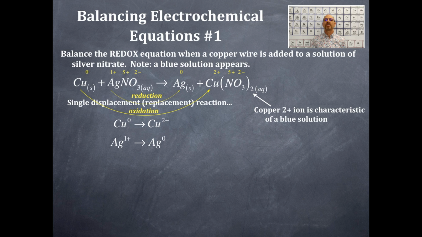Now what I need to do is balance for charge. Balancing for charge is done by adding electrons. So with the copper oxidation half reaction, you should see that the reactant side has a 0 charge and the product side has a +2 charge. So I need to add electrons to have both sides equal the same charge, and you're always going to the lower charge. Think about it this way: you have a 0 and a +2. What's lower? 0.